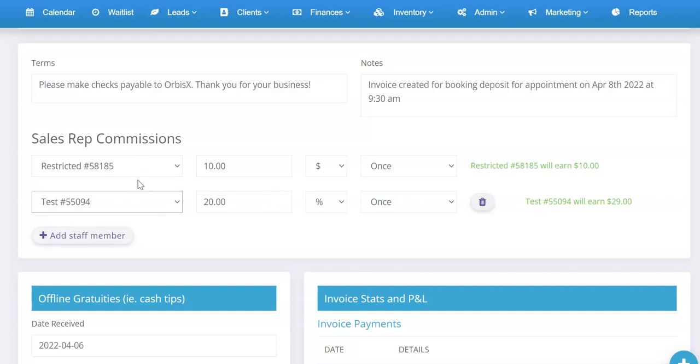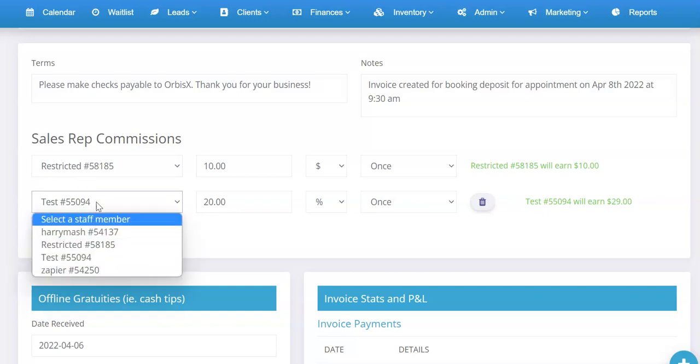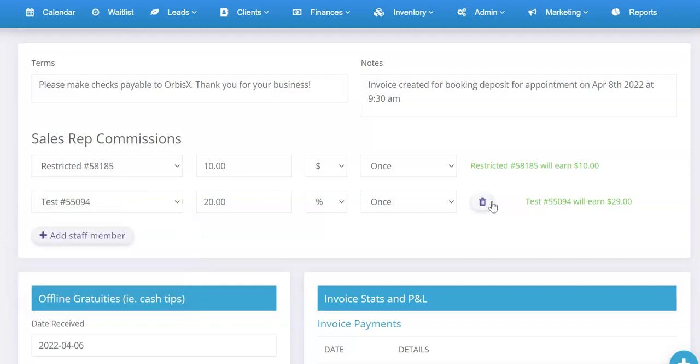Now, of course, let's say you've already saved this and they're saved. You won't be able to edit the staff member once it's saved. You have to delete it and then create a new record. And that's to avoid accidentally changing someone's record, because the chances of you accidentally changing this record here versus having to go over here and click delete and then remove it, it's a lot different, of course, right?